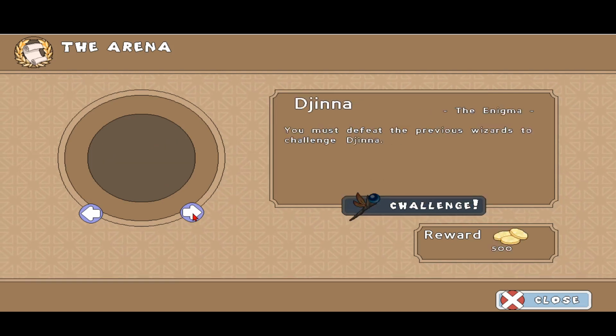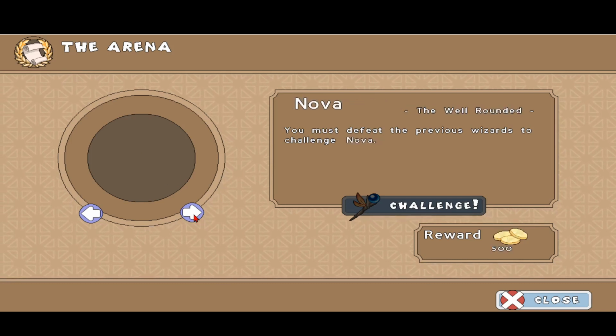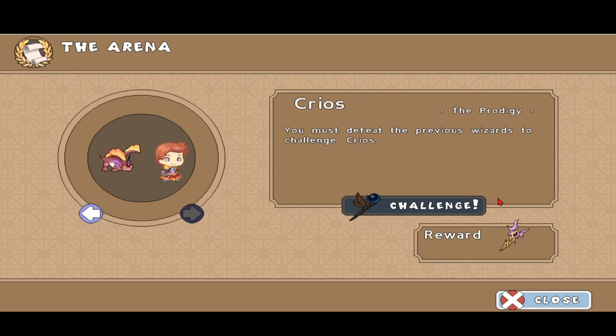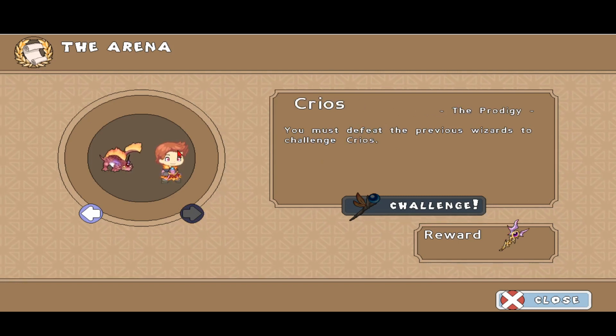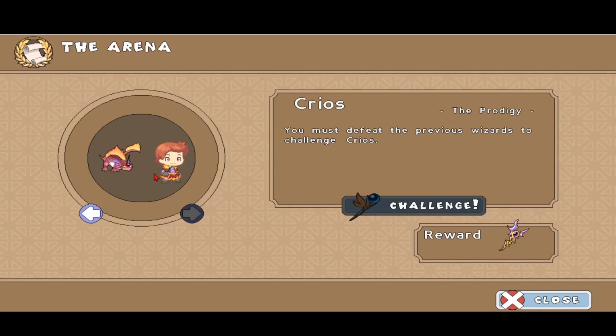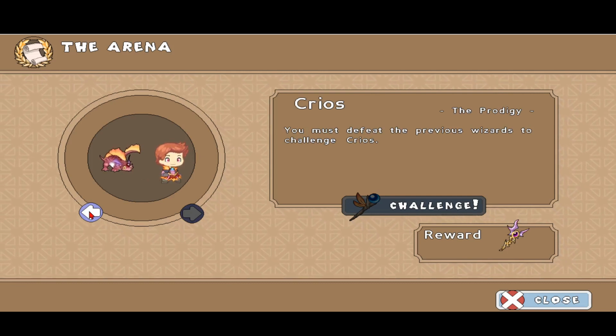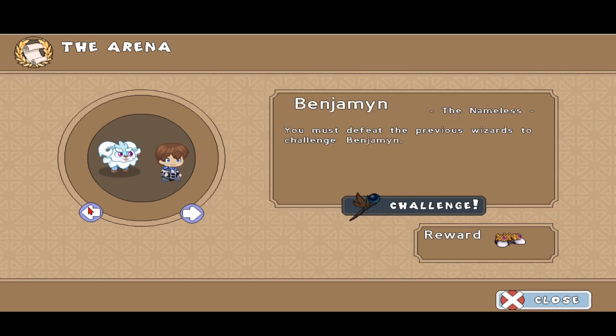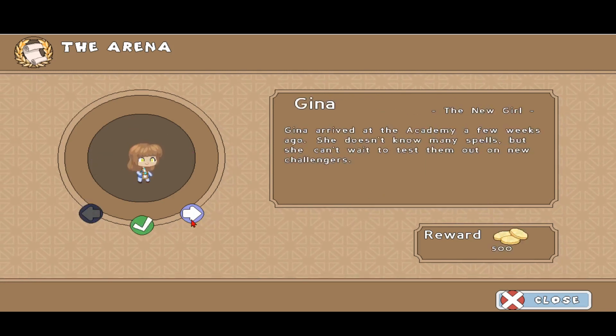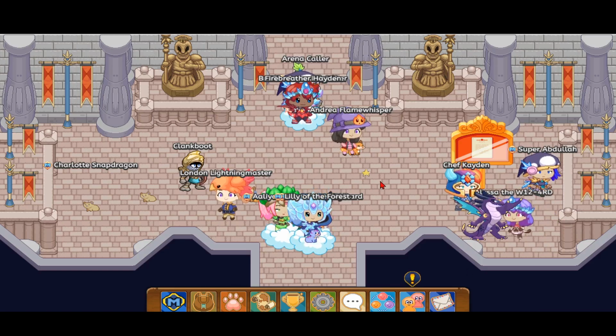Here's what Krios even looks like. So Krios, we get the Staff of the Duelist from him, as I was saying earlier. So Krios, see, he has a fire pet. He's wearing a fire kind of thing. He even has red eyes, so that's super cool. So we're also going to be getting the awesome wand called the Staff of the Duelist. So here's what the Staff of the Duelist looks like in this video.